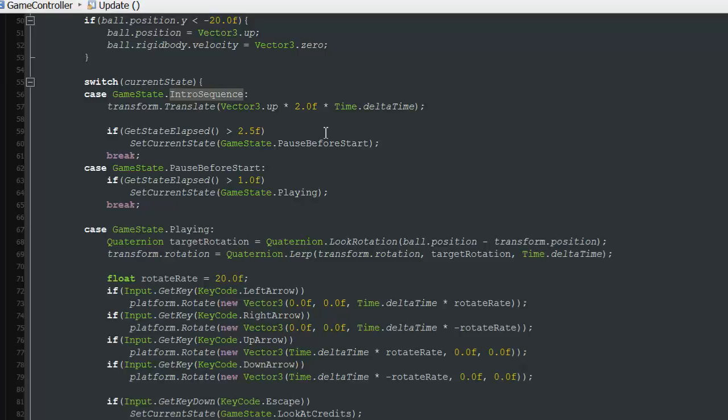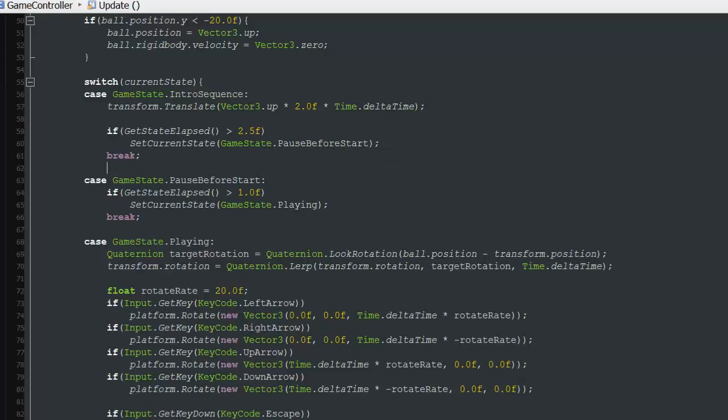In this case, we're setting the current state to pause before start. When this line executes, we will no longer run the code in this state. So we'll stop translating up, and we'll go now to the pause before start state.